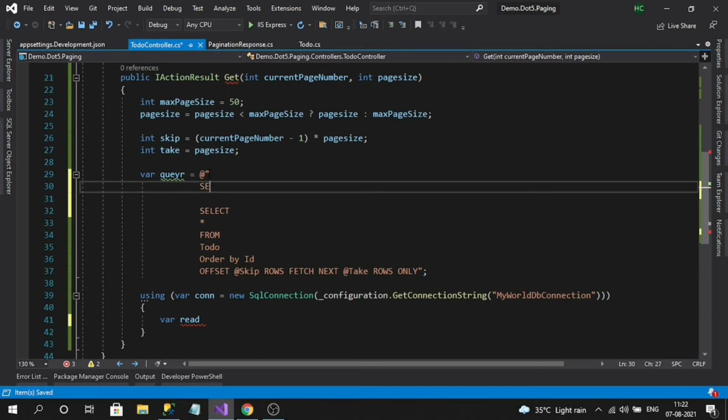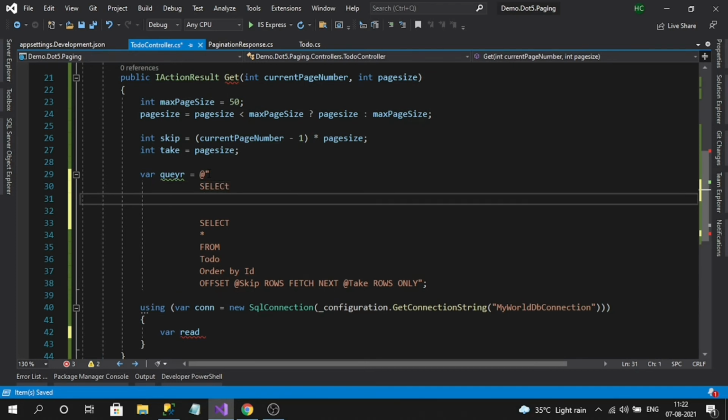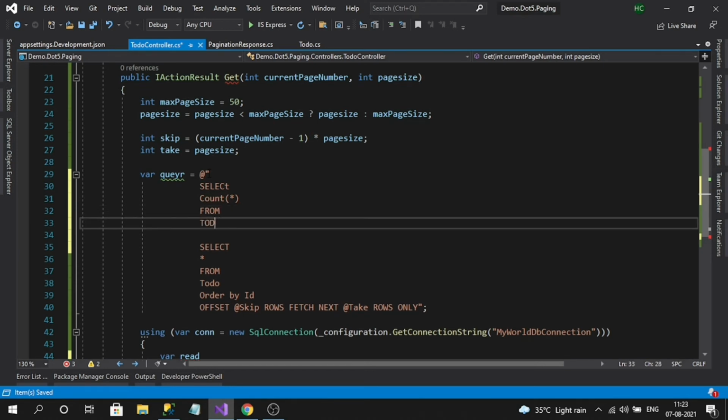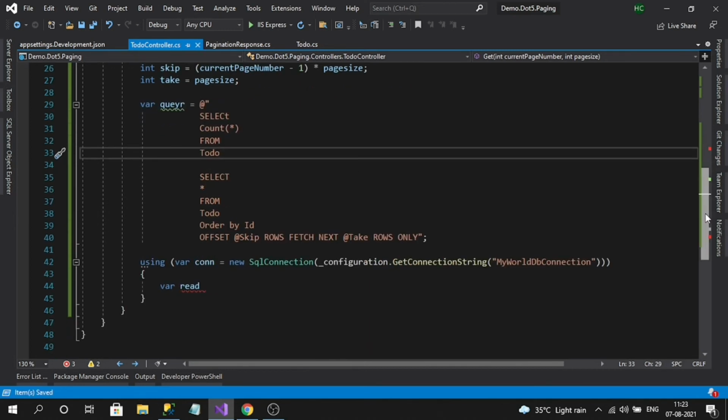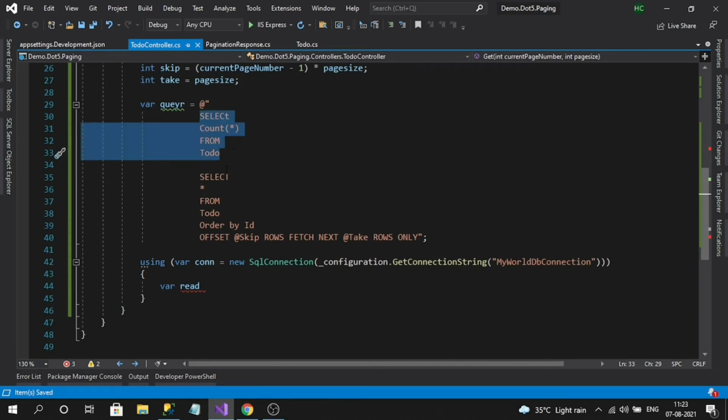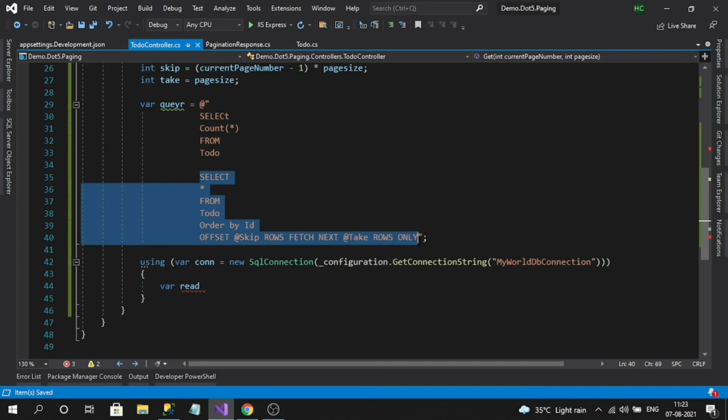Okay, so here I will write one more query. This is my query that is executed by the Dapper ORM. Okay, so let's run this. So one result set returns the count, another result set returns our pagination results.